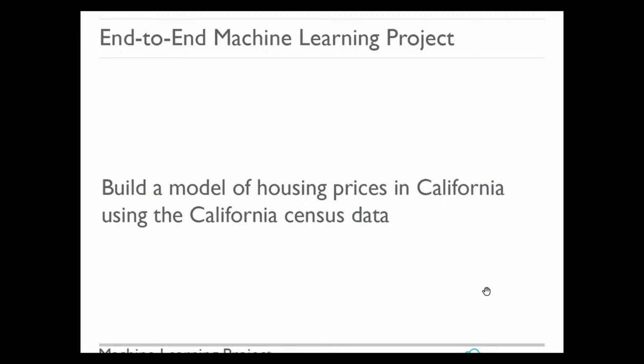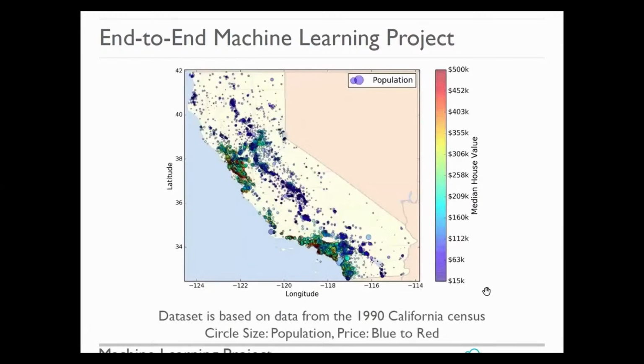So here we are building a machine learning model to predict housing prices in California using California census data. The data is already given, and our goal is to predict the house price. First we are plotting our data so that we can gain some insight from the data itself. We are using two features given in the data, latitude and longitude.